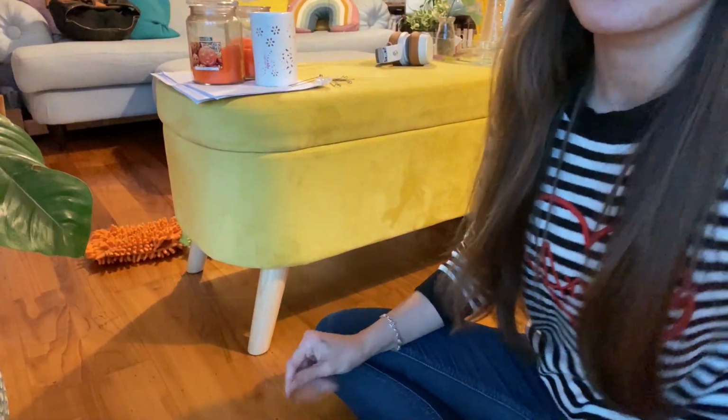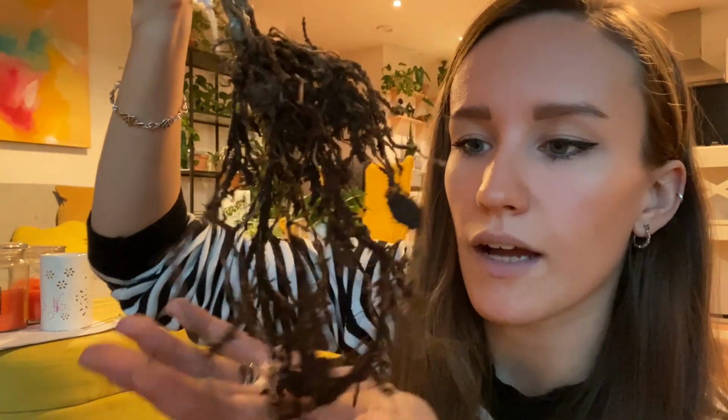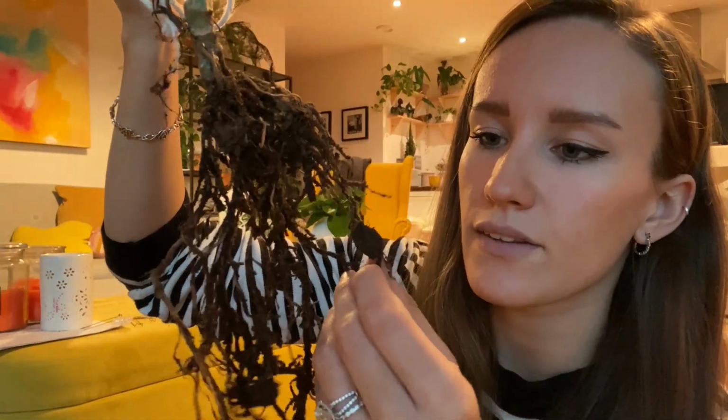What a shame. Okay, so it's getting really dark now, so I'm going to quickly just show you what I am working with, and I might have to do this off camera, just because it's getting really dark. I hate the winter. So these are the roots that I am left with.